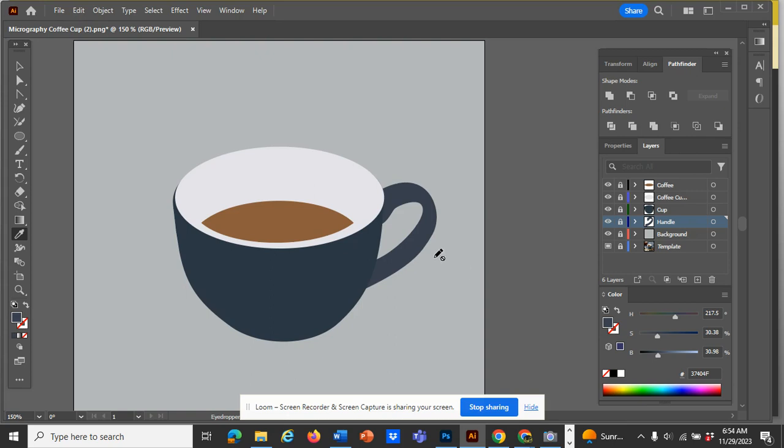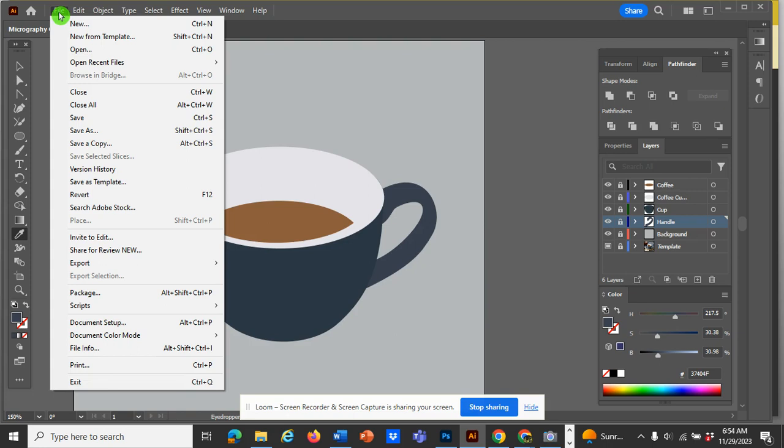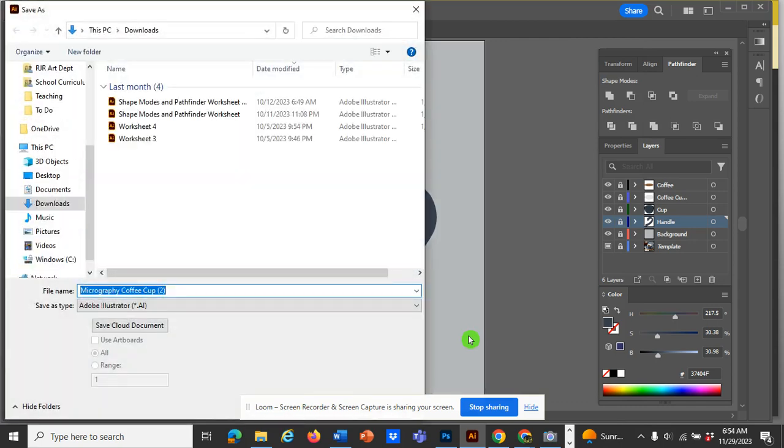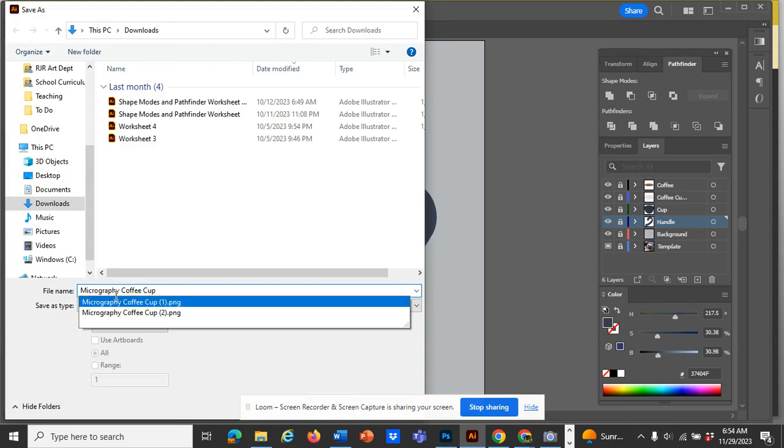Now remember, to turn in an image, you need to go to File, or actually let's just save it to begin with. Go to Save As, Save on Computer, not save to Creative Cloud, and Micrography Coffee Cup is the title. All right. Then remember, the last place we went to was the download. So that is where it's going to try to save to, or wherever your last place you save to, it will try to save to.